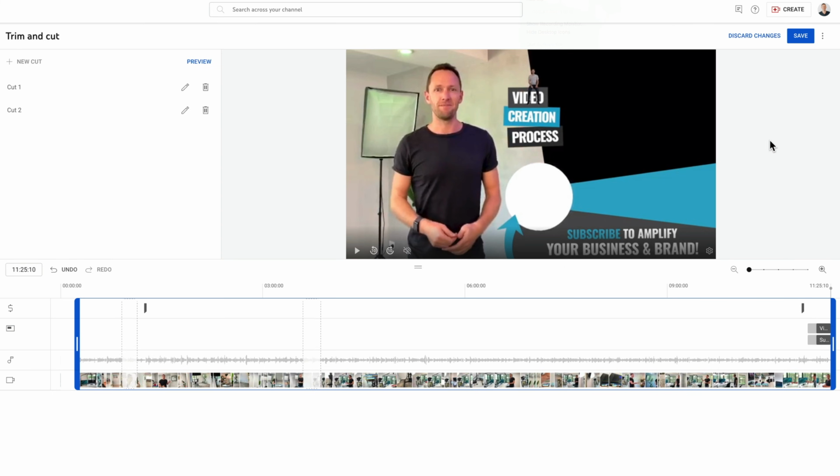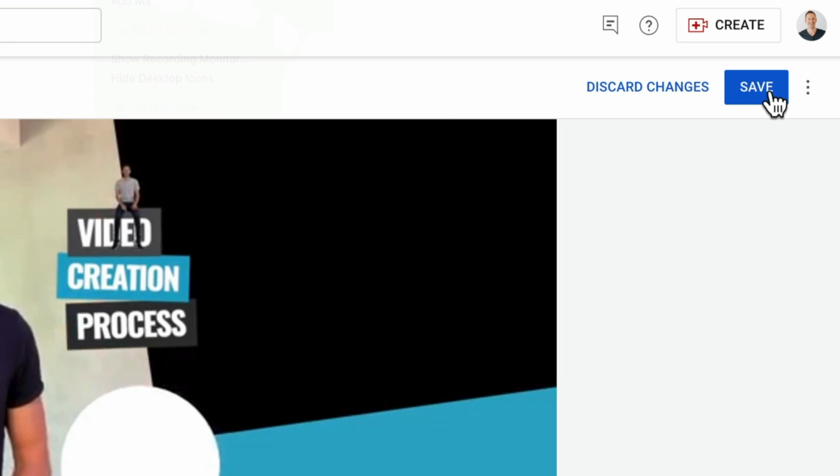So when you've done making your edits, you want to come up here and hit save. Again, if you want to cancel out, you can hit discard changes. And at any time, even if you do hit save on your video and you edit sections out, you can always come back in here to the YouTube video editor. You can hit these 3 little dots and you can revert back to the original video that you uploaded to YouTube. So always handy to know that you can always go back to the original.